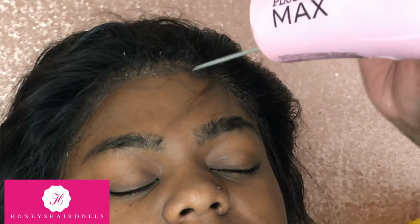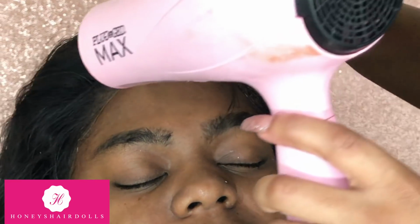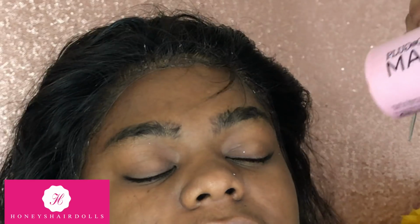Here I'm going to be taking my rat tail comb and my blow dryer, and make sure that your setting is always on cool, and this is just going to help our frontal lay down and also dry our glue.